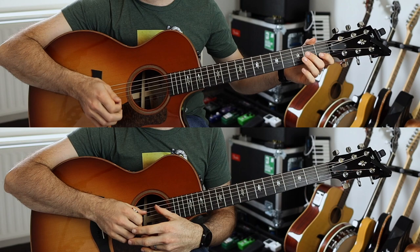And lastly, as always, if you're wanting to sing this one as well, start out by just singing along while you play the melody until you get really comfortable with that melody before adding the chords. And in this case, the chord is just a G, so it would be.